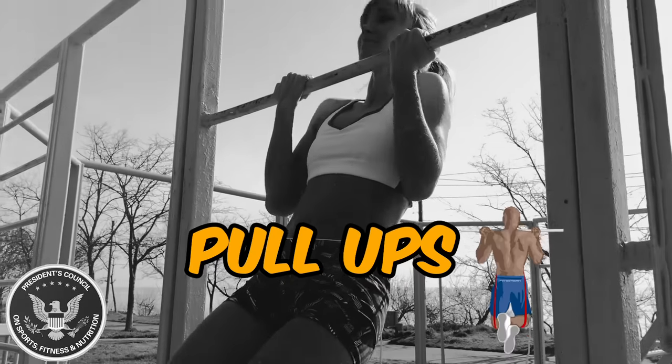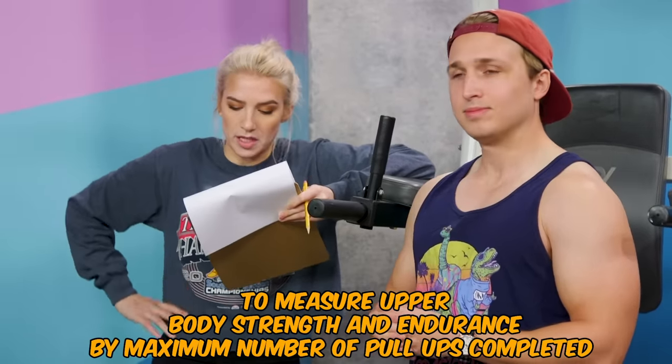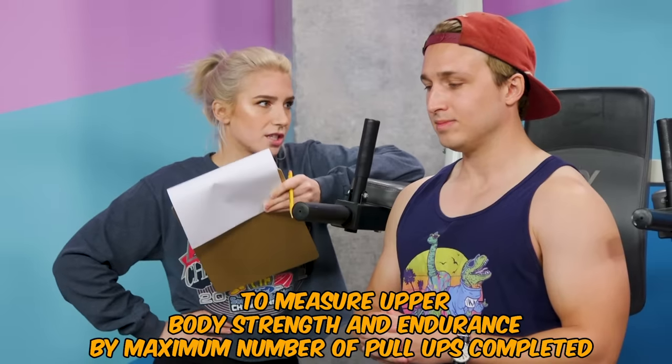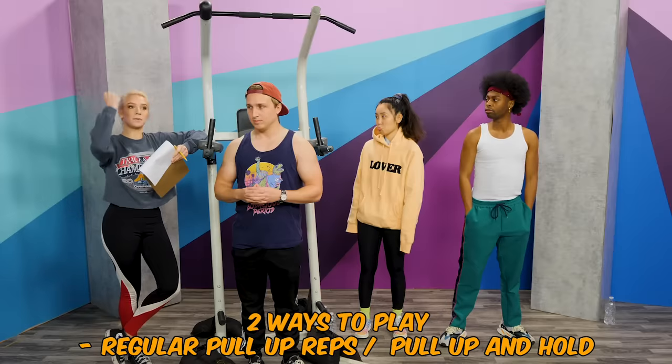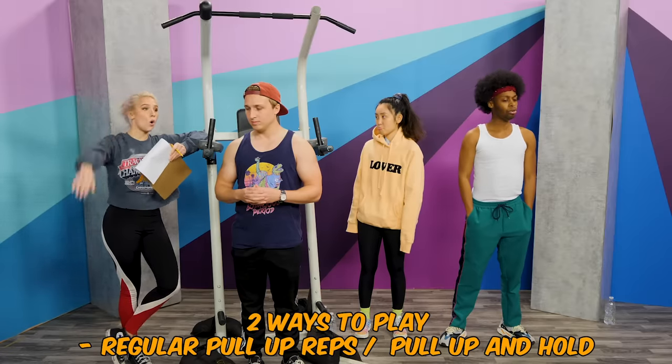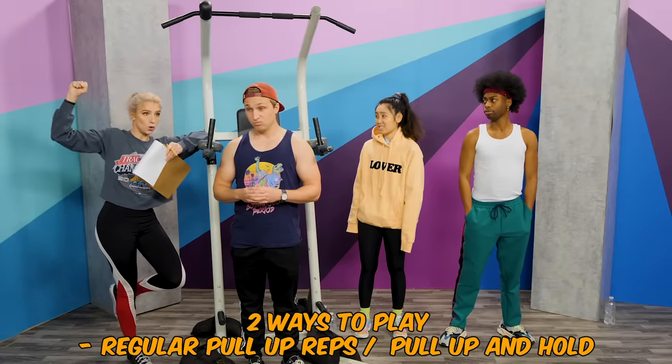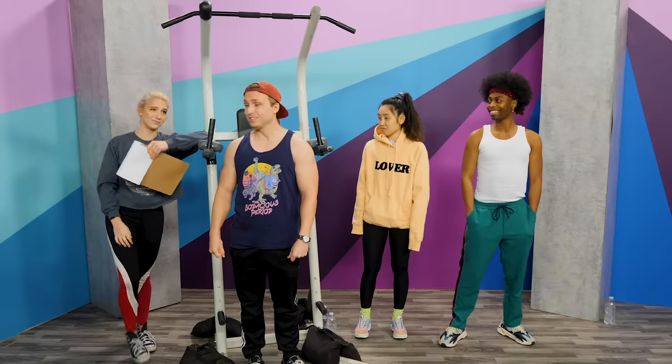Yeah. Pull-up time. The objective? To measure upper body strength and endurance by the maximum number of pull-ups completed. There are two versions of this pull-up though. There is chin-ups, just counting how many, or there is the flex hold, seeing how long you can hold yourself up like that. So if you don't think you can do a pull-up, then you do the flex hold. If you think you can do chin-ups like that, then do the chin-ups.